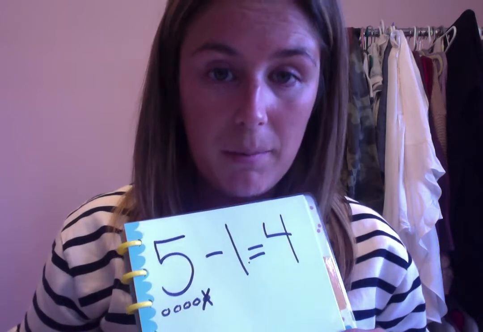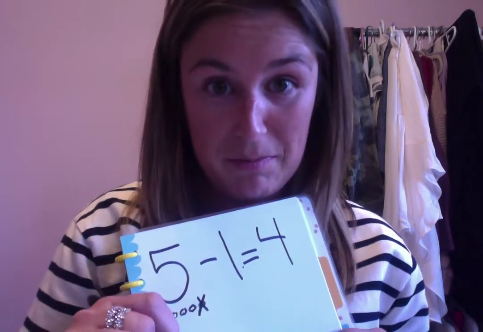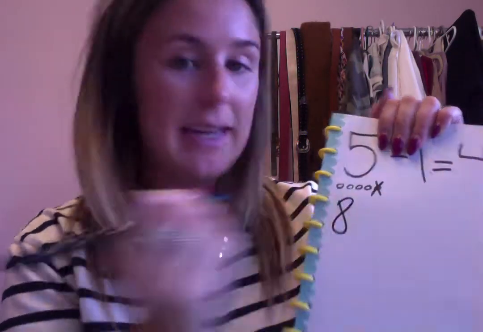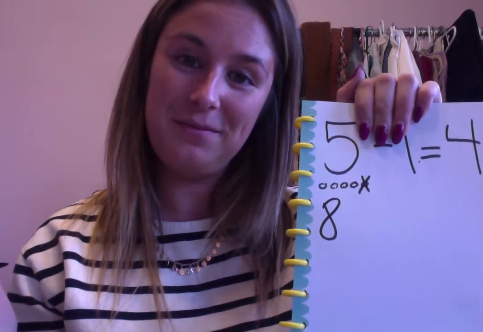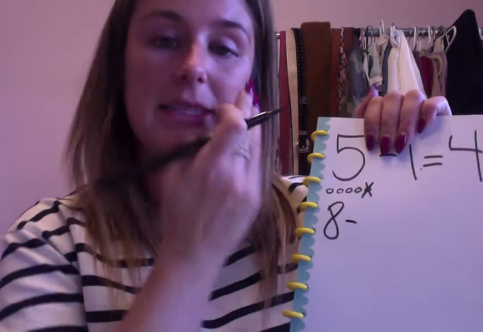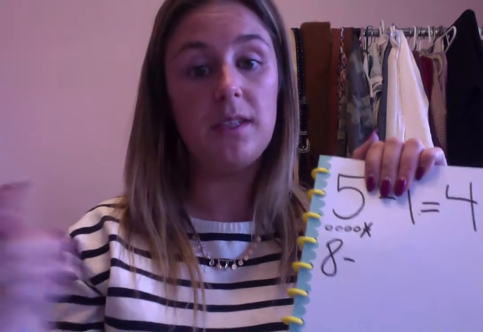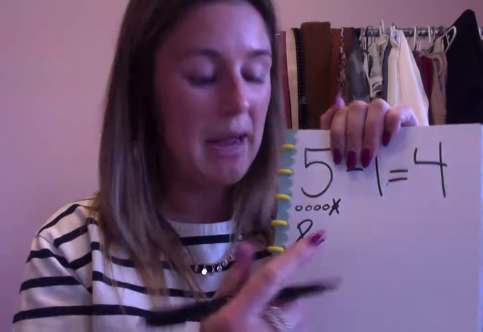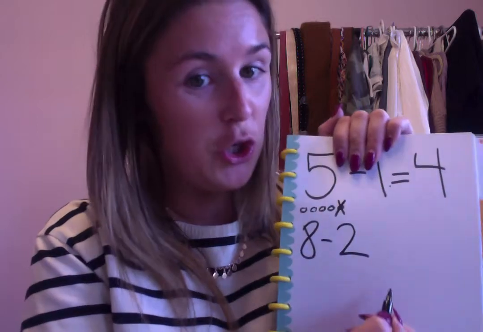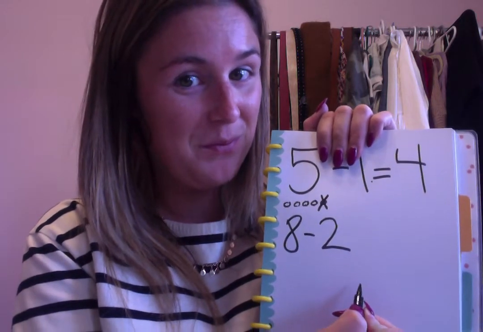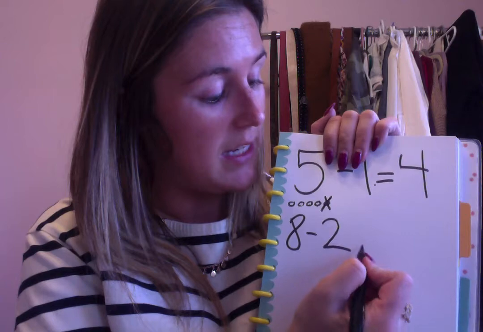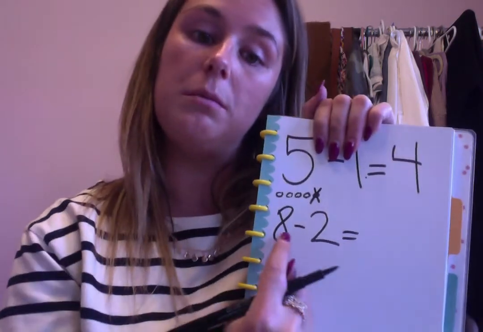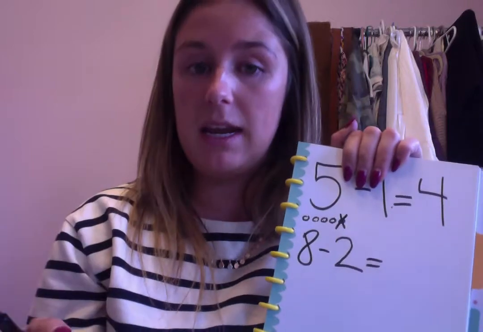Now for this next problem, I want you to try it with me. We're going to start by writing the number 8. Can you write 8 down? We know that we're going to make a minus sign next because we're doing subtraction problems and we use minus signs when we practice subtraction. So we're going to do 8 minus 2. Can you make a 2? And then the next symbol I need to write is my equal sign so we can write down our difference. So 8 minus 2.